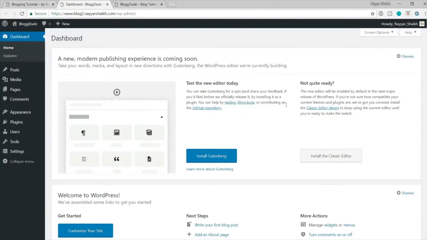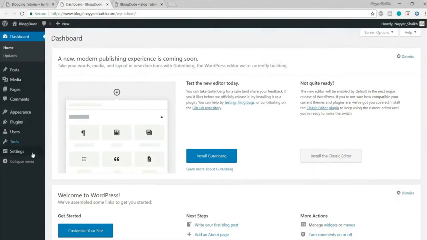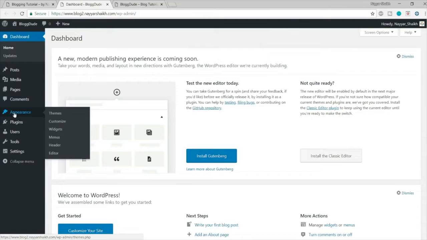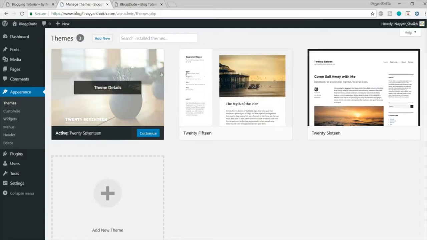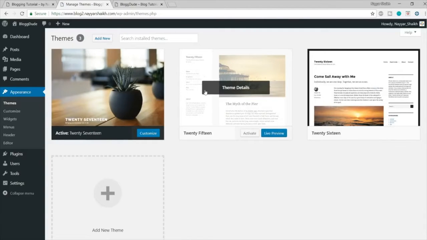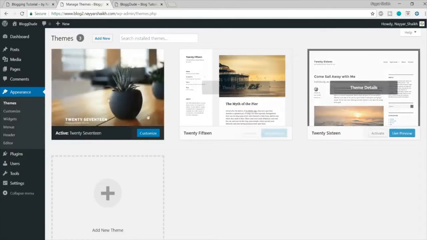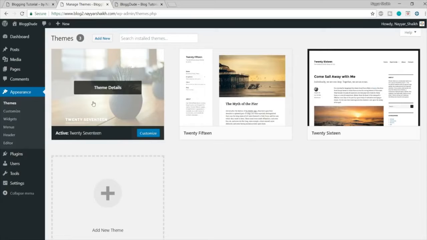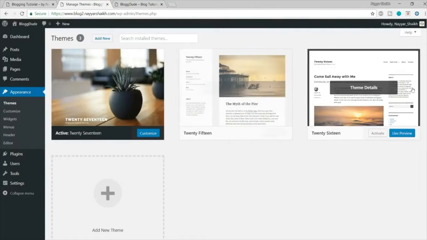So the first thing that we have to do is to change the style of the website. As you can see, it looks really boring. Now on the left hand side, there are many different options, and there is one option which says Appearance. When you click on that, you will see a few themes installed over here. A theme is basically the design of the website. This theme is installed on our website at present. This is the 2017 theme, the default theme by WordPress. These three themes are default themes by WordPress. As you can see, there is a screenshot over here, and our website is looking exactly like this screenshot. So that is basically the theme.